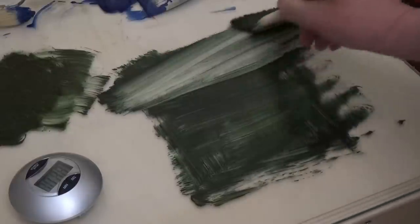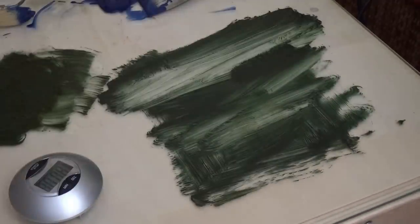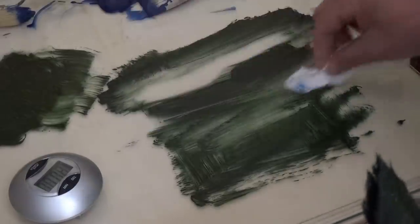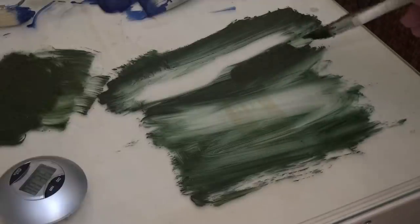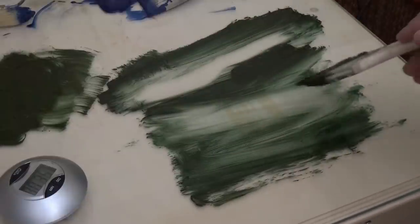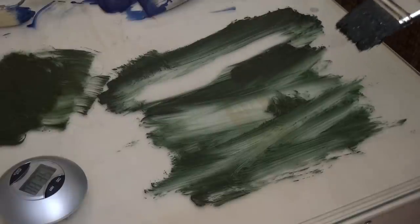Twenty seconds to go — so there's a sky up there, imagine that's a bit of sky. Here's some trees on the horizon, a little bit of a hill coming down here, a little bit of wiping with some paper. Six seconds left — a little bit of brightness in the sky, a few swipes down there. So I've got the shape of some trees here, some light on a field below, and I can develop that with a few tickles. I could probably add a tree or something down here.